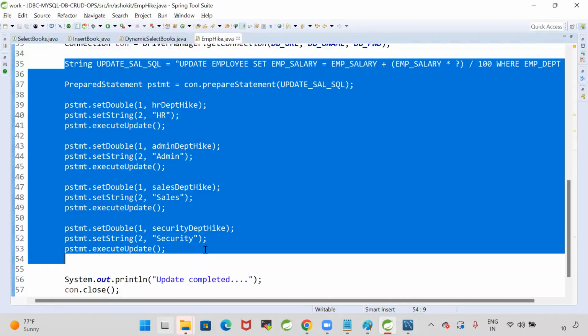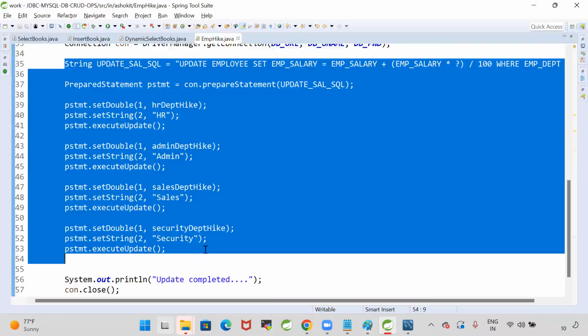Now, as a fresher, some people may think like this: for every department, we will execute a query. Technically, this is correct and it will solve our problem. But when we think in real time, if I write code like this, will they accept it? They will not accept. Why? Performance issue, because we are writing the logic at the Java side to update the salary of the employees based on the department. Without writing the logic at the Java side, if we want to complete this requirement, we need to write the logic at the database.